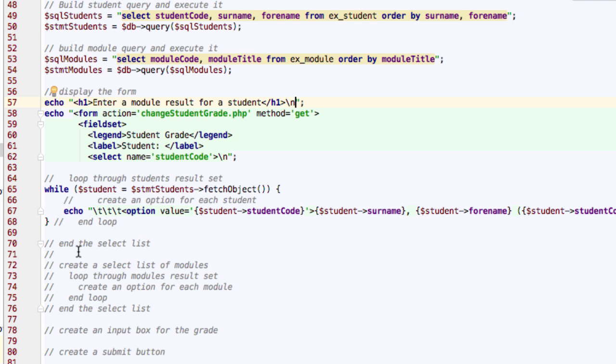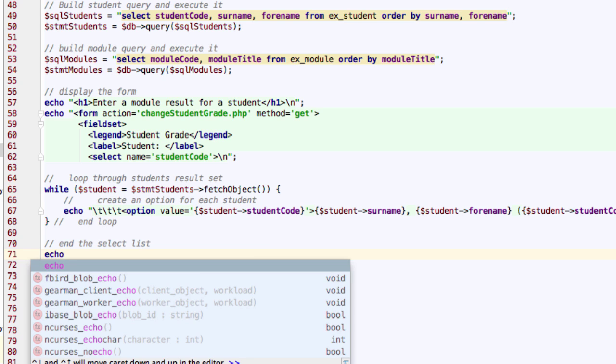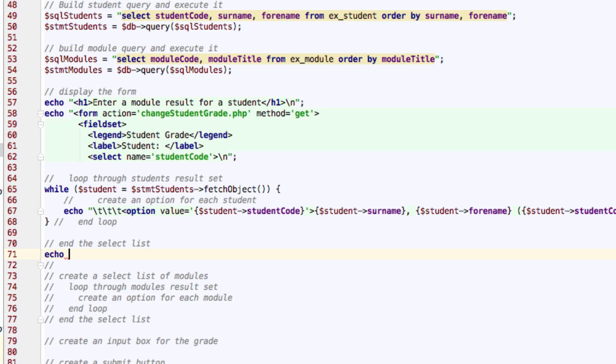So now I've got to end my select list, and I've got to do the same thing with modules. So echo, quotes. Right, and if memory serves, that was tabbed in once, so we'll figure that out later.